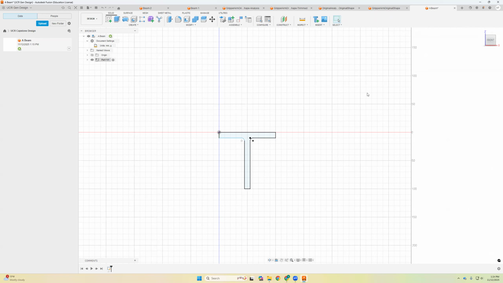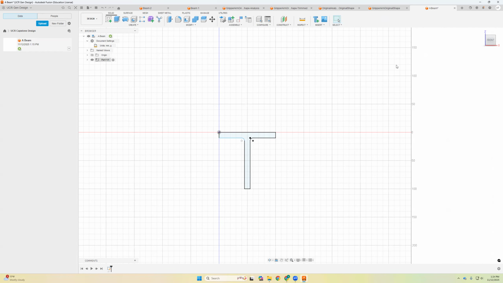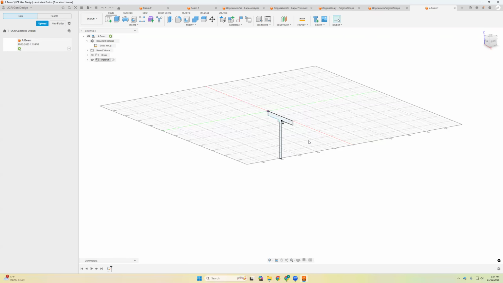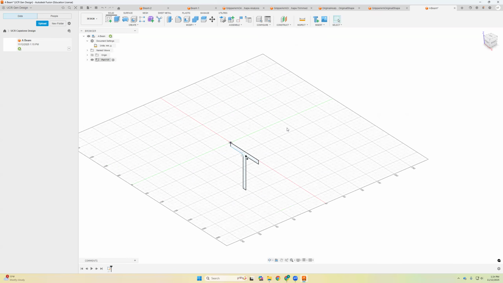So the sketch is done. You can always come back to this sketch here at the bottom. You see whatever we draw or model is going to appear here. So right now we just created a sketch. If I double click on that one, I can come back here and modify something, maybe changing the size or doing something else. So we are finished with the sketch. Now this is the sketch here, obviously. I'm in 3D view, so I rotate it.